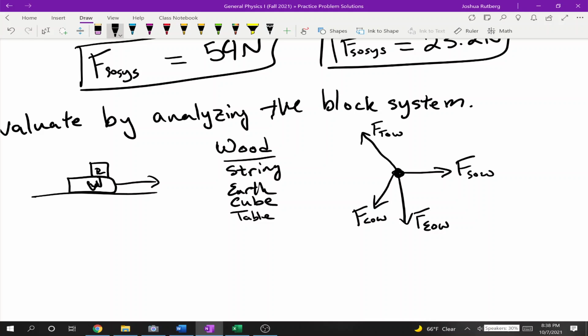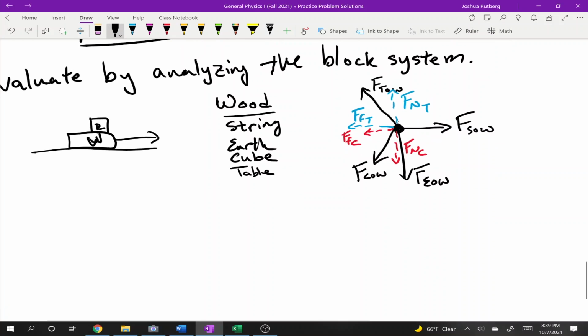Do you see why I saved this one for my evaluation? This is the most complicated of the force diagrams. We have 4 forces, 2 of them at angles, so I can break these both into their components. This is the friction component from the cube, and this is the normal component from the cube. And let me get a very different color. This is the friction component from the table, and this is the normal component of the force the table exerts.